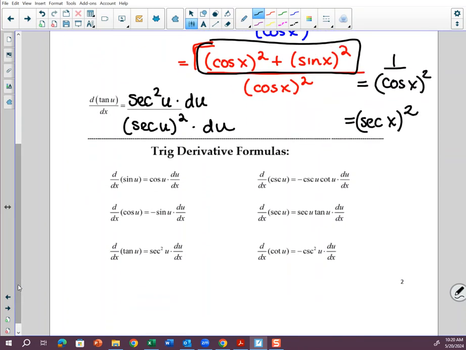And there's all 6 trig derivatives. Like I said, these are the 3 that we primarily focus on because they're the most useful in terms of modeling. But you've got, for all 6 trig functions, the way their derivatives can be represented. And you can show the other 3 derivatives using a same kind of idea with identities and some quotient rules or some chain rules to show how these would develop.